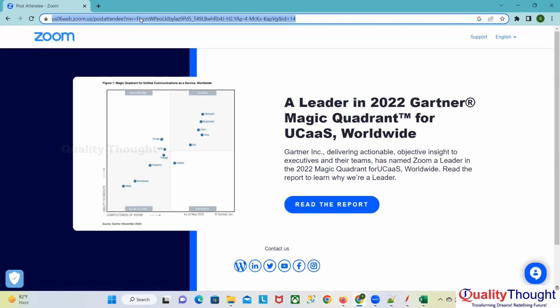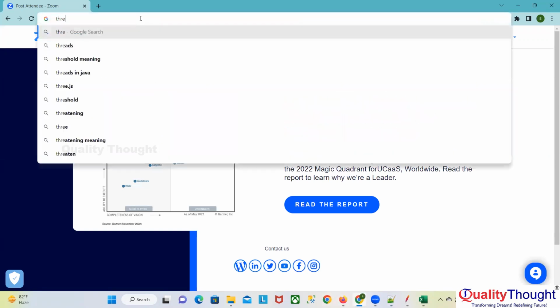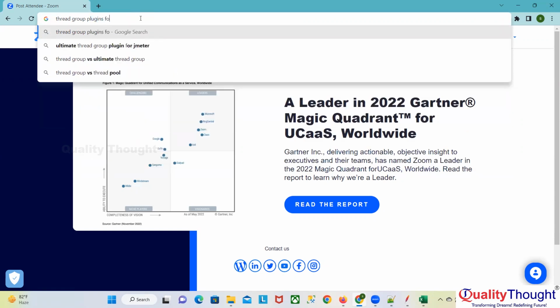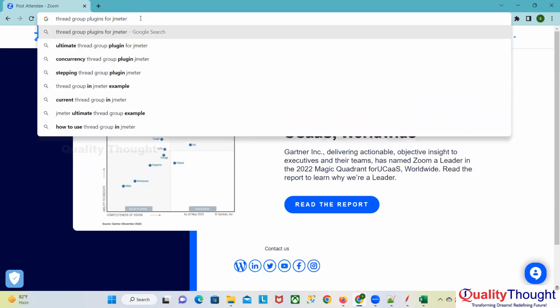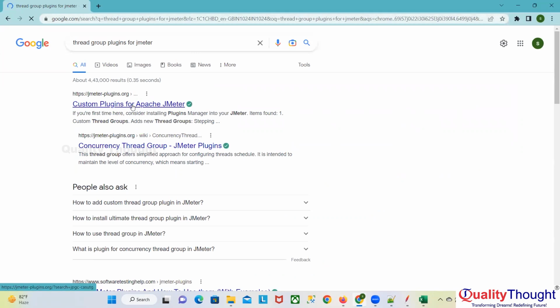So if you go here and Google thread group plugins for JMeter. So custom plugins.